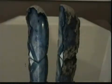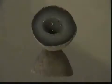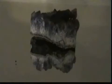Geodes can form in any cavity, but usually in rounded out formations from trapped gas in igneous rocks and cavities that form in sedimentary rocks. When the outside rock hardens, the dissolved silicates and/or carbonates are deposited on the inside surface. Slowly, they are fed minerals from groundwater and hydrothermal solutions, which allow crystals to form inside.